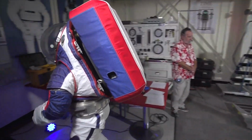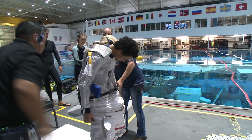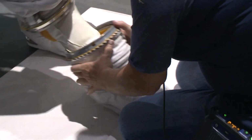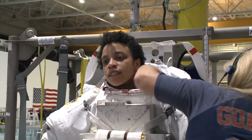Spacesuits have to meet many demands. They must be sturdy enough to keep astronauts safe in the low gravity and high radiation environment of the moon, but they also have to be nimble enough to allow astronauts to squeeze, poke, and pound their tools. It's tough to describe, honestly. It's large, it's about 300 pounds, I think. You're kind of operating your own personal spacecraft in a lot of ways.